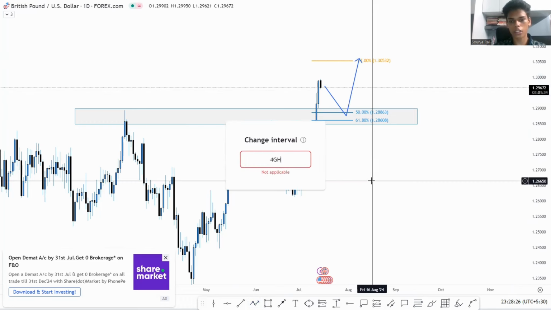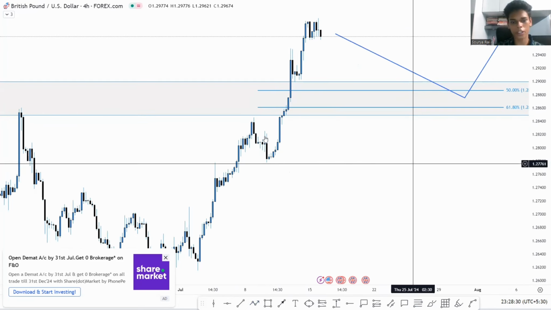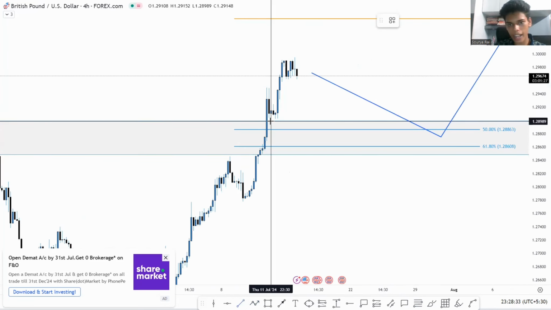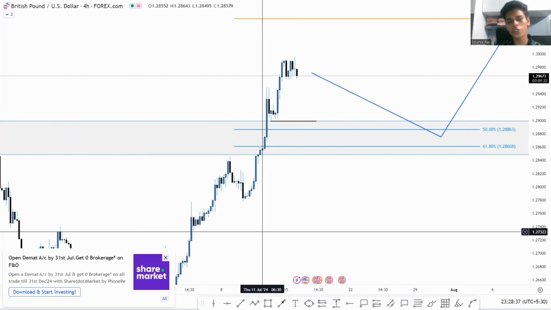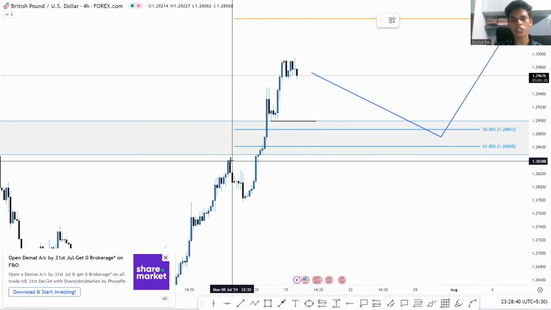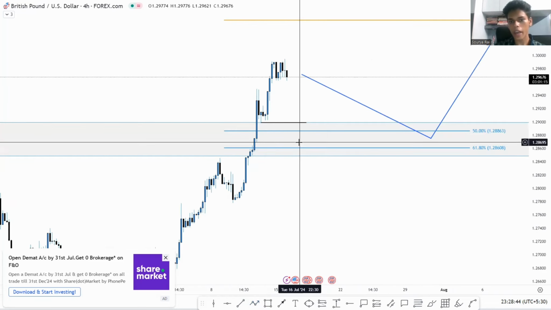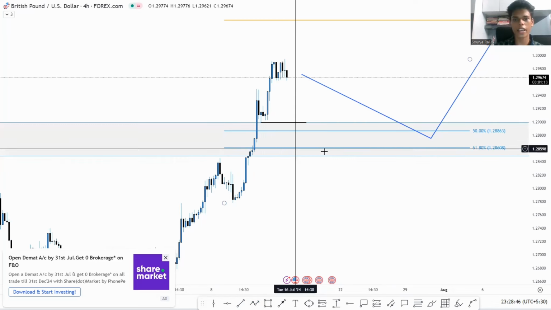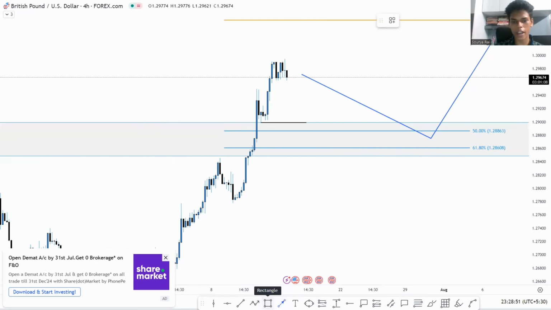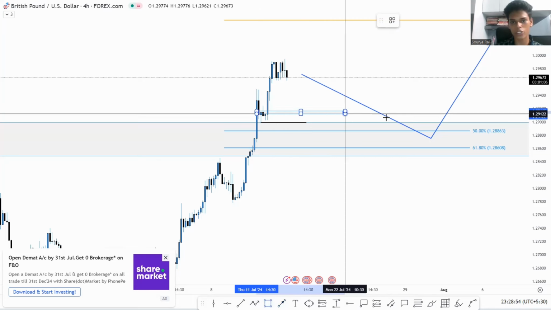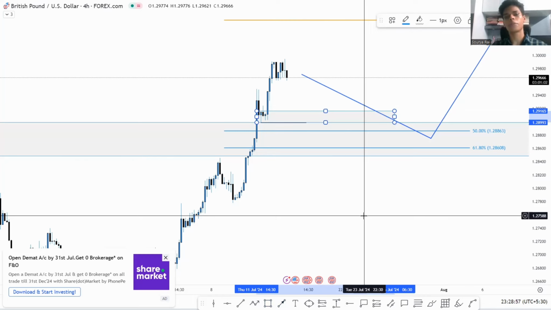And if we have a look at the 4-hourly right now, what I think can happen is this level can act as a liquidity point, since a lot of stop losses can be placed over here as price is in an uptrend, creating higher highs and higher lows. So price might clear this liquidity to hit this daily FVG and head towards the upside. Either way, if it does not clear out this liquidity and if we start reacting from this demand zone, which looks pretty clean as well, I'll be looking for entries in the lower time frames.